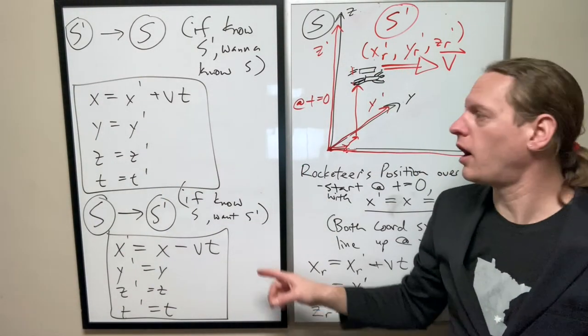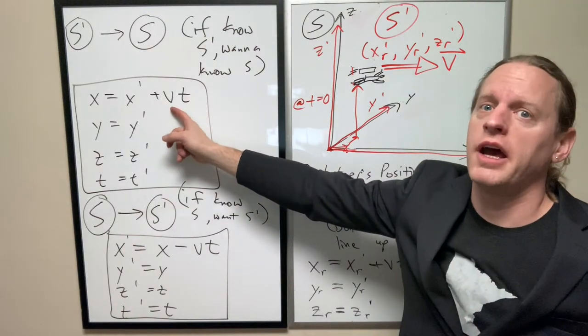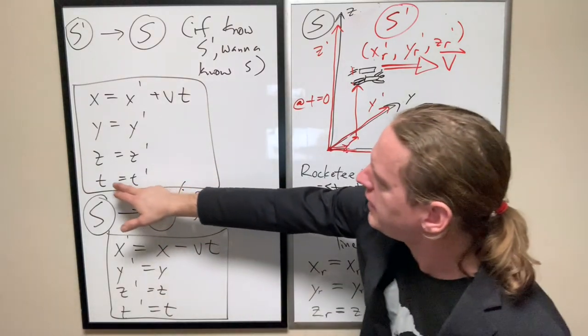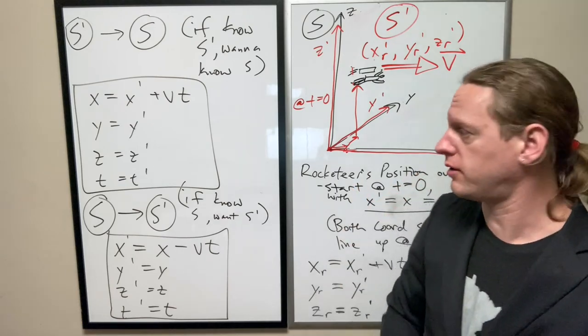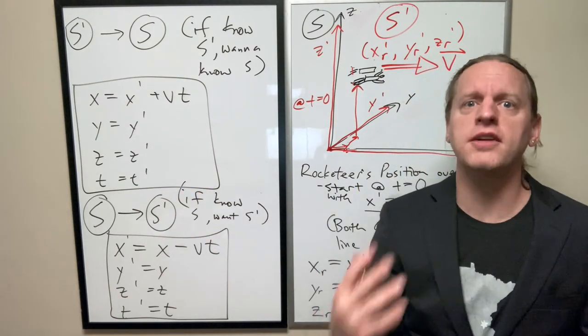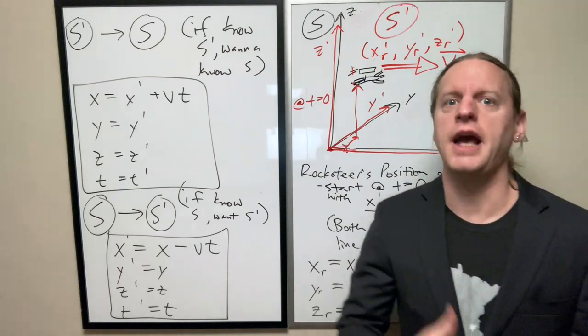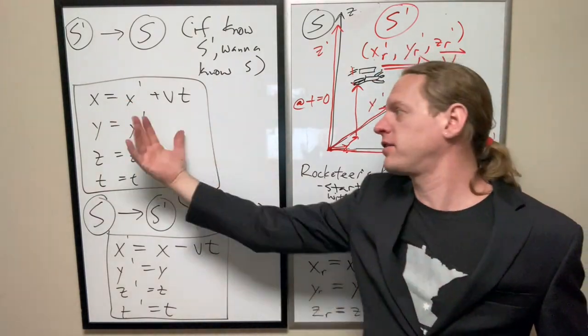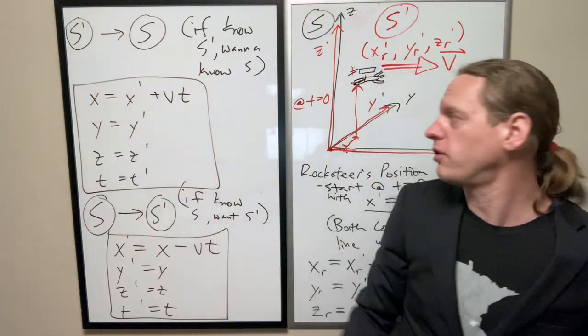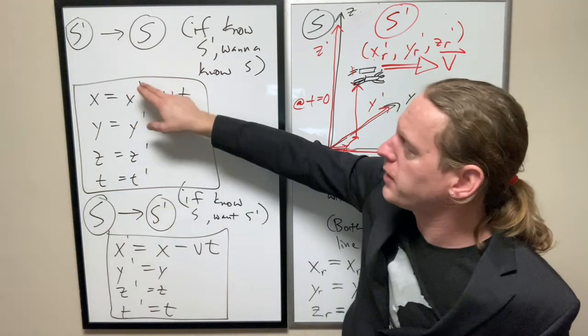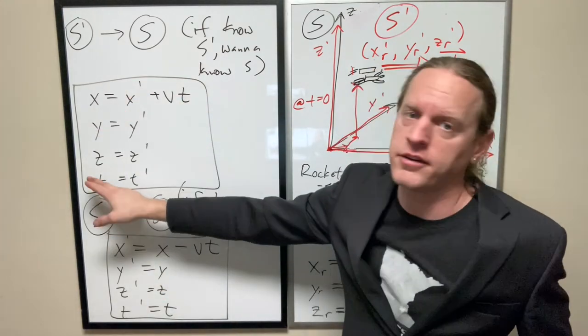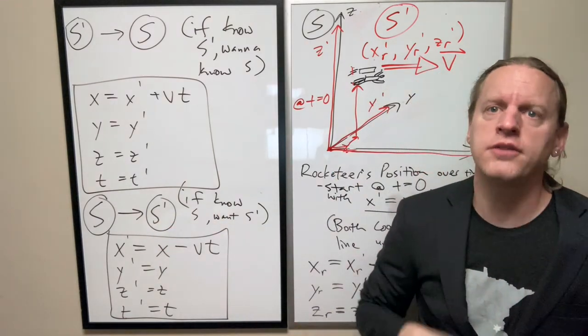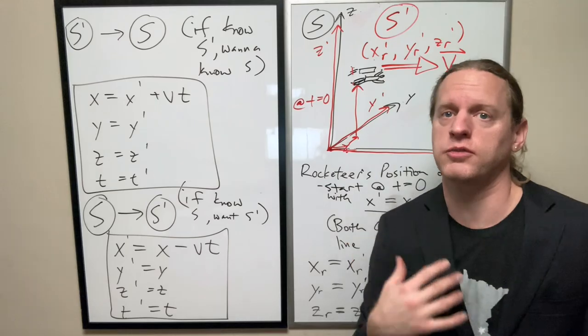What I've drawn up here are the Galilean transformations that we just derived, and then the inverse Galilean transformations. The one other equation I added was that T equals T prime. That's a really important equation because it means we implicitly assume something to be true without thinking about it. What we're saying is that the only variable that changes when going from X prime to X is the X variable in the direction of motion. If you know the variables in the S prime coordinate system, you can turn them into something in the S coordinate system, and the inverse goes according to this here.